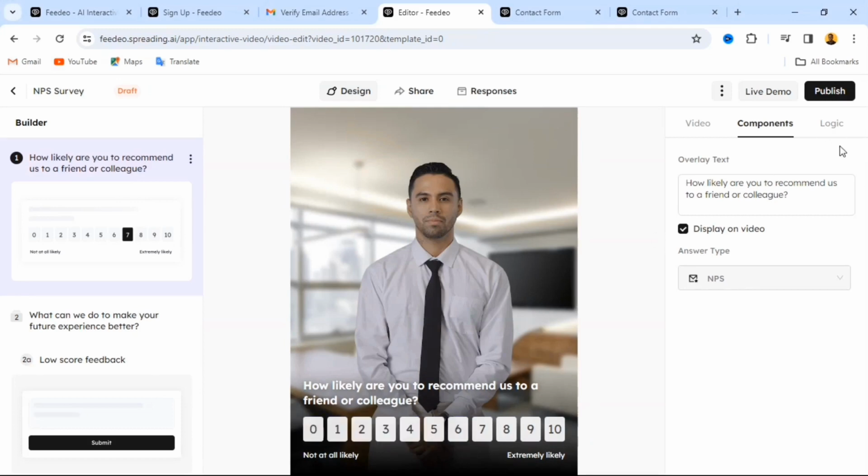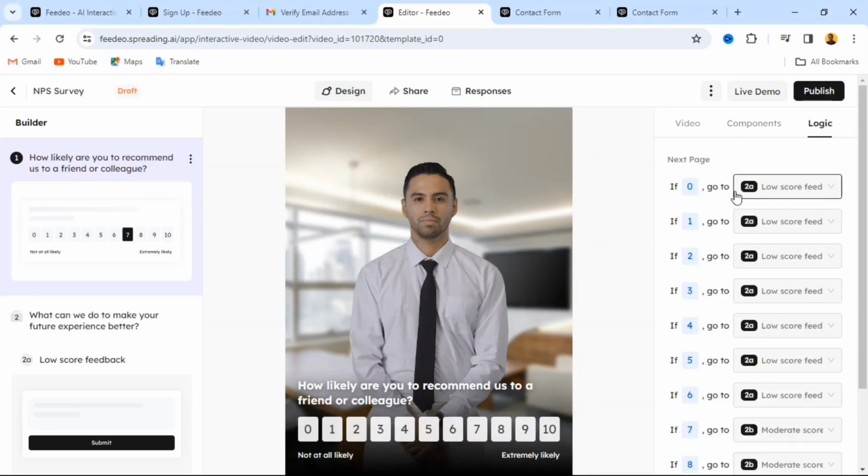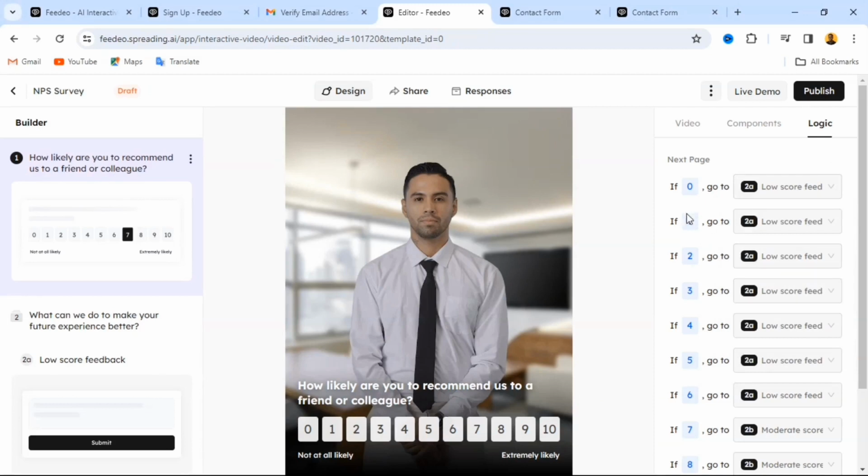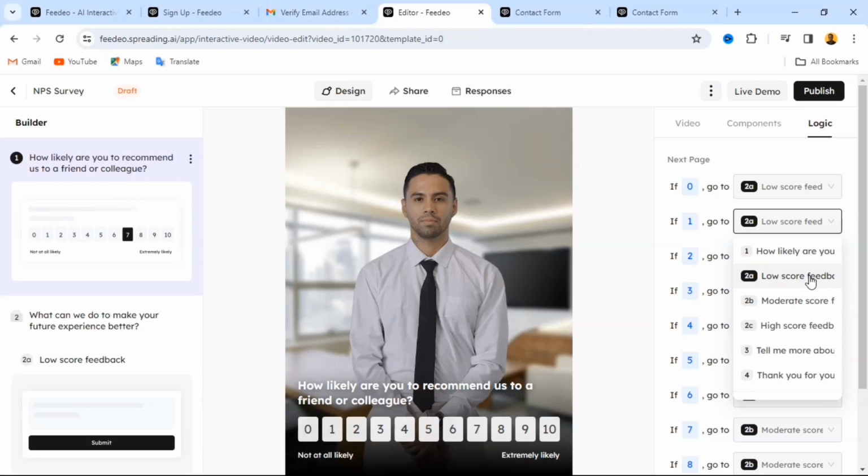Now let's go to logic, and this logic is the next page. If the person picks 0, it is going to tell the person this low score feedback. Okay, you can see, you can select all this for your logic. If the person chooses 1, the person should go to 2A, which is low score feedback.